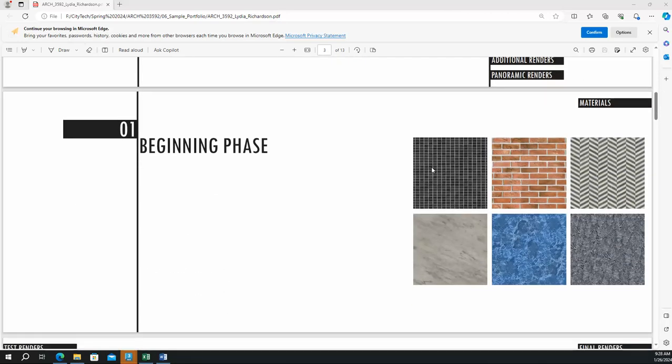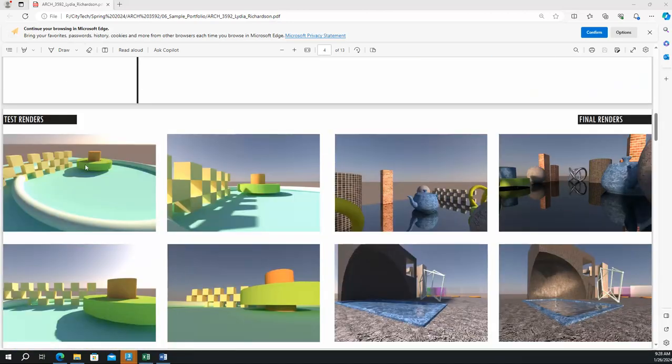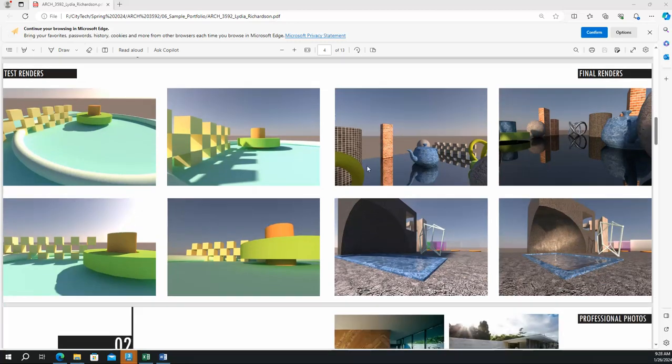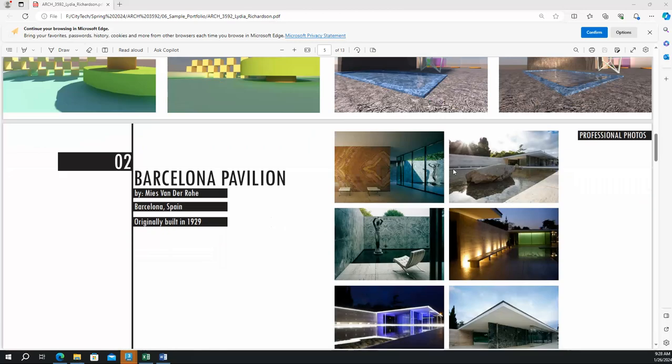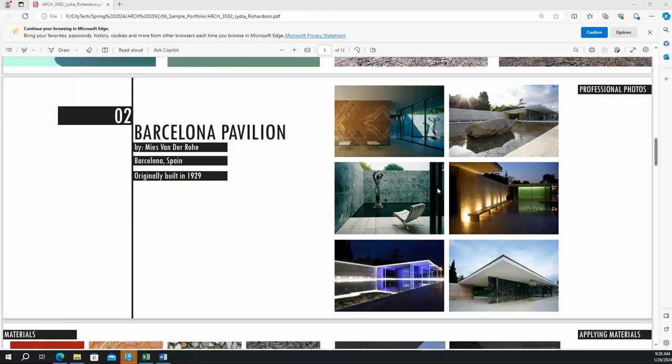So in this case, the first part of class is the beginning phase, learning the basics, so materials, right? Doing basic modeling, applying basic materials, learning about glossiness, learning about water, learning about transparencies. You document all those things here in the class. In this case, for this class, we did the Mies van der Rohe pavilion space. Do you guys recognize this building? Yes. And again, this building exists, and I typically like to pick buildings that are real, just to connect more to the class.